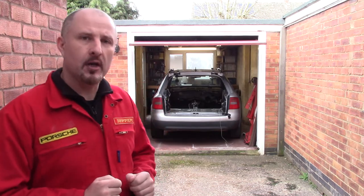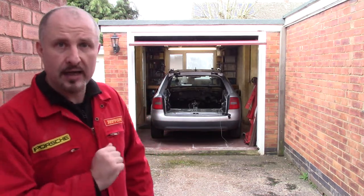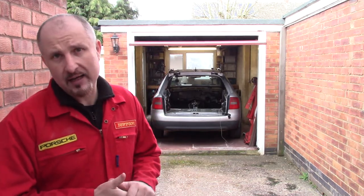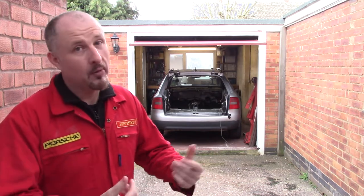And in this episode we're going to carry on with the strip down of the new donor car, which is the Audi 2.7T, and we're going to pull out the carpets, the headlining, so I can finally get to this wiring loom and pull all that out.